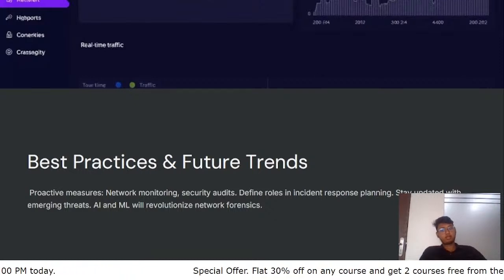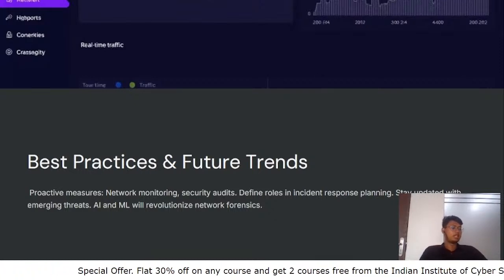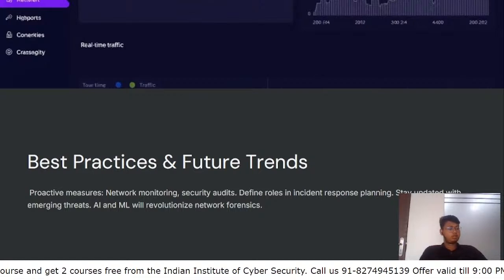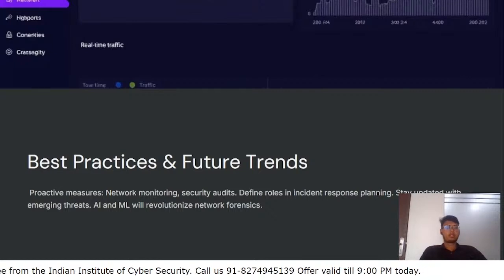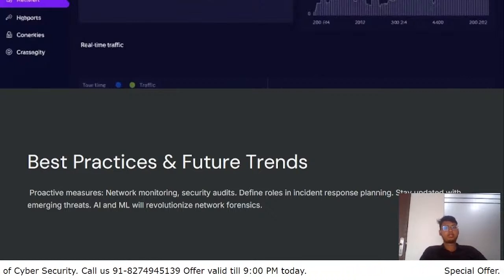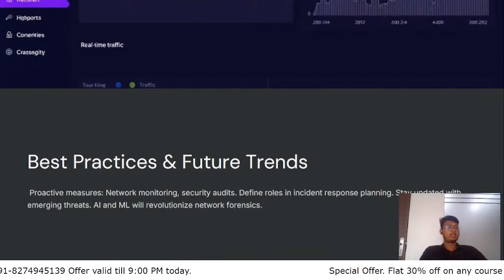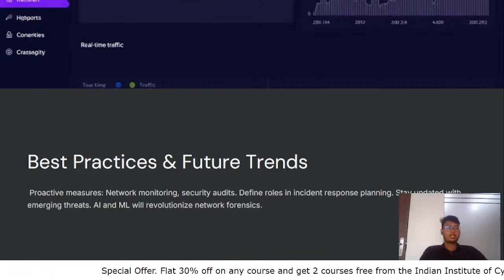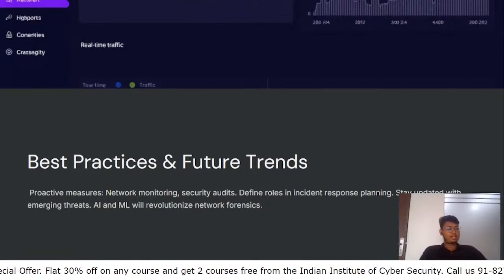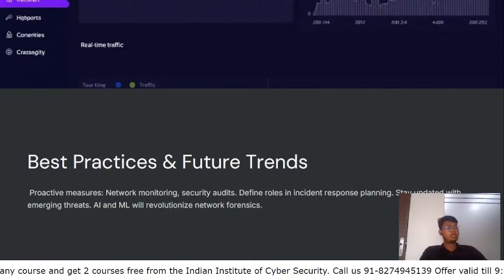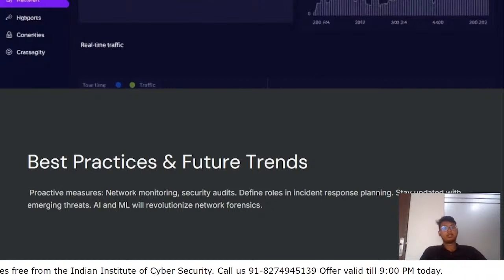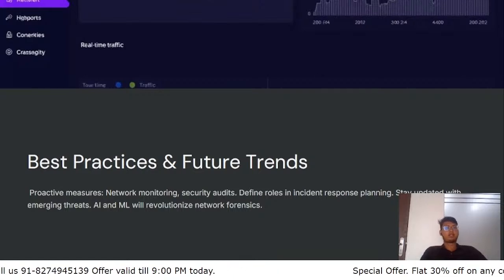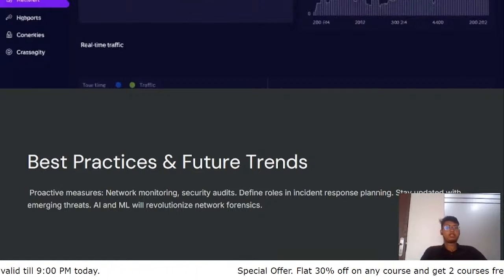We need to stay updated on emerging threats, because in the present days there are many vulnerabilities which are threats for us. That is why we need to update with the emerging threats. Also, we need to use SOC tools like Splunk, and add machine learning and AI so that we can identify the anomalies more efficiently. That is why we need to use AI/ML, so that we can identify the network anomalies, or identify the victim in network forensics.